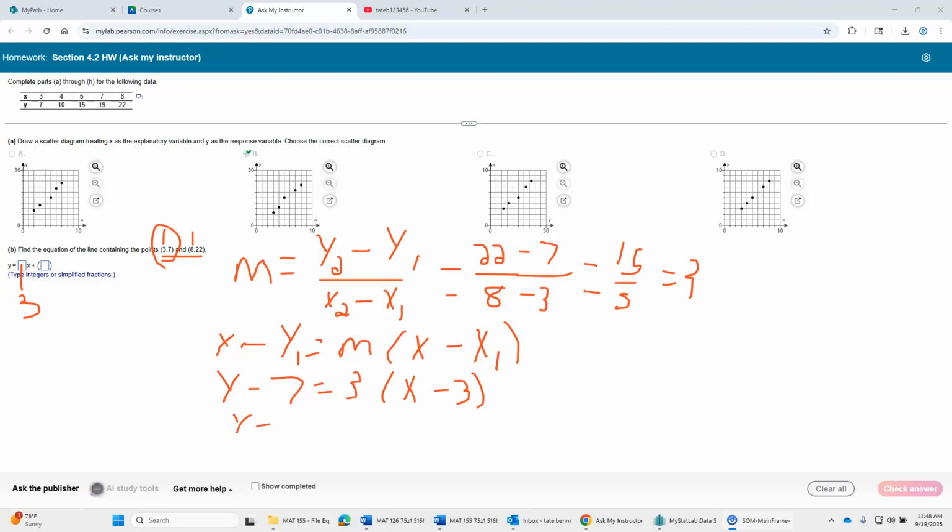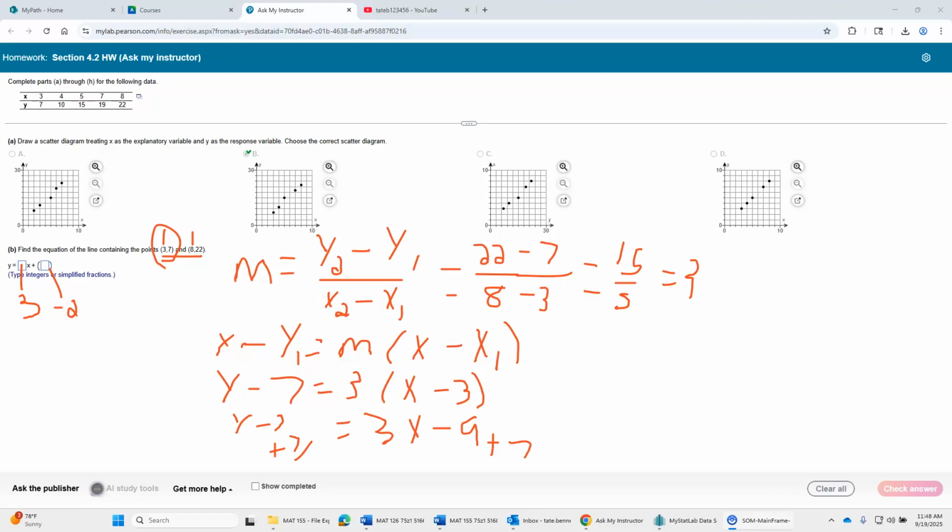So I'd use that ordered pair. So substitute in that ordered pair in the slope formula, and then just solve this for y. So it would be y minus 7 equals, distribute the 3 here, it'd be 3x minus 9. Then we have to add, what, 7 to both sides? If I add 7 to both sides, that's going to give me, what, a negative 2. So this value is going to be minus 2. Okay, so it looks like it'd be y equals 3x plus a negative 2 there.